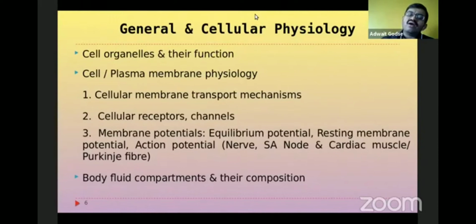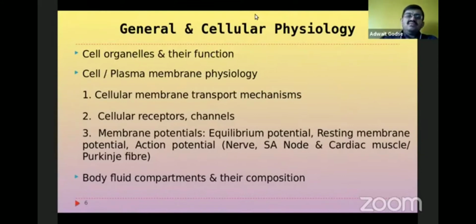Type 1 are called inotropic receptors. That means they are ligand gated ion channels. Then metabotropic receptors, otherwise called G protein coupled receptors. Type 3 are tyrosine kinase mediated receptors, and type 4 are steroidal receptors or intracellular receptors. This you might have learnt in biochemistry, especially with cellular mechanism of hormone action. You will be learning it in physiology also.